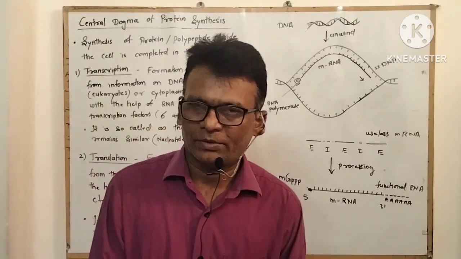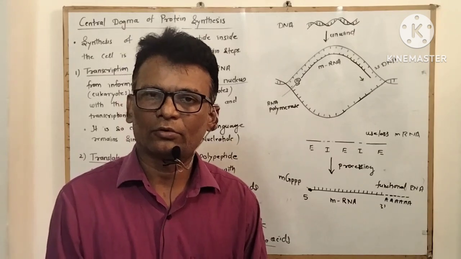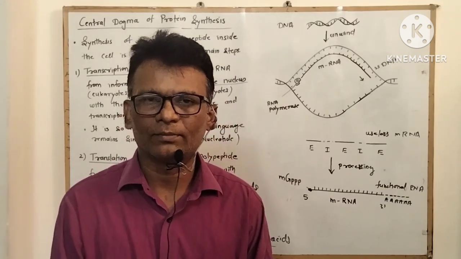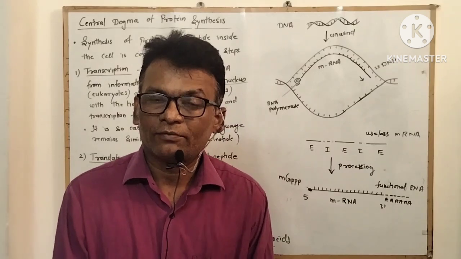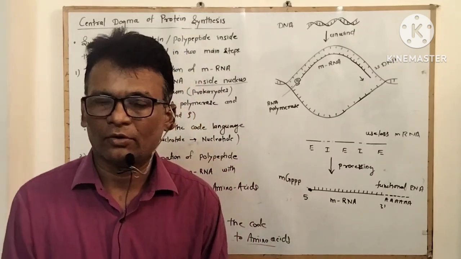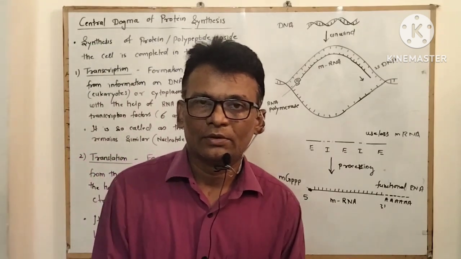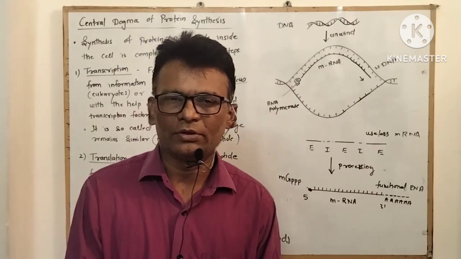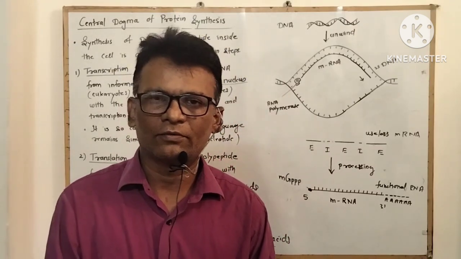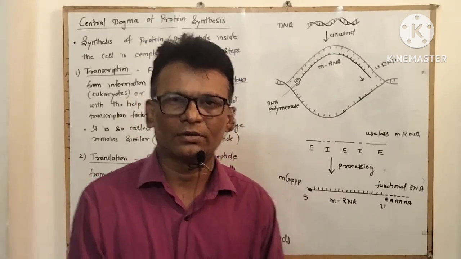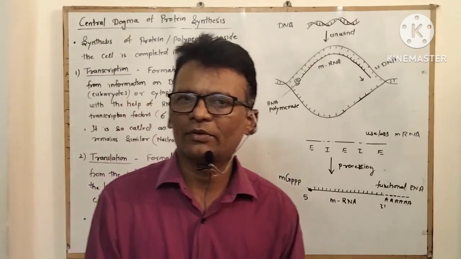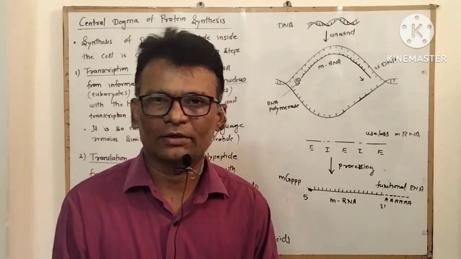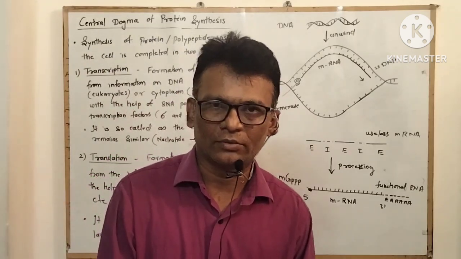Let us see another example, that is growth hormone. Growth hormone is also a protein, a peptide hormone. That means it is a protein. So protein is formed only through this process, not any other process. Another example is insulin. Insulin is also a protein which is formed through transcription and translation. In this way, DNA expresses itself. That means it shows the characters, it develops the character through protein synthesis only.